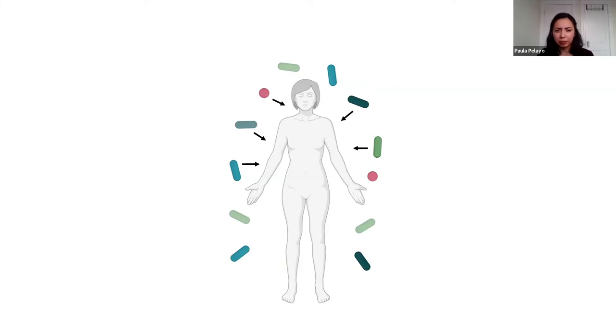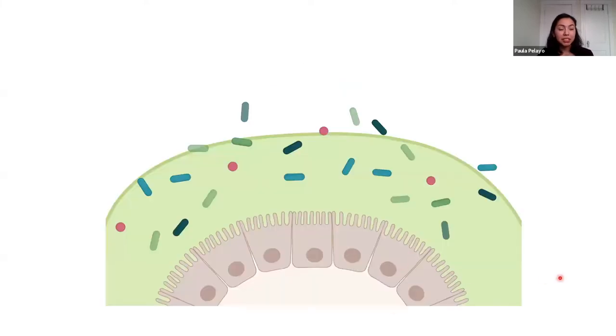So where are bacteria in our body? Most bacteria actually live among our mucus. You might think of mucus as something that's bad, like when you're sick and have a lot of boogers. But mucus really lines all the inside parts of our bodies and is really important for keeping our health. Your saliva is considered mucus; the fluid in your eyes is mucus. They line your gut, your stomach, and even your reproductive organs. Mucus acts as a protective barrier over your epithelial cells, and bacteria live on and within the mucus.